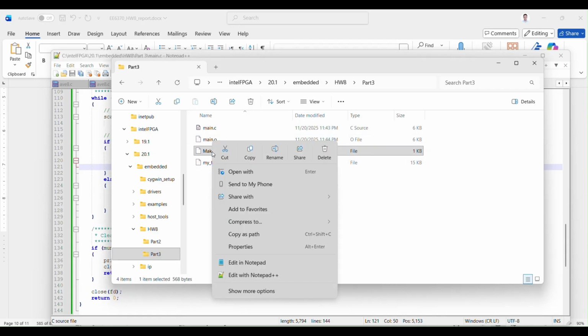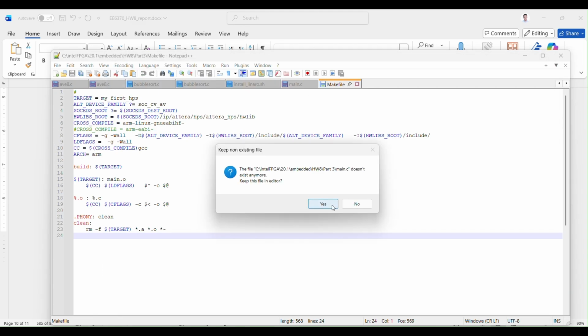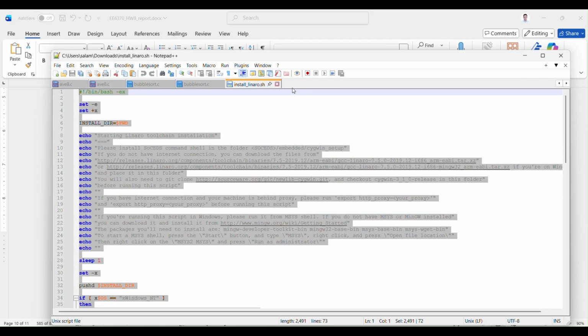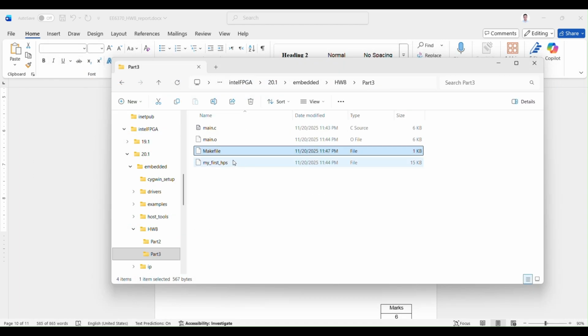To do this, I will edit the makefile here, and it says my first HPS. Now in part 3, I'm going to name it my GPIO. All right, so right now save all the changes on it, and let me close this one and close this.